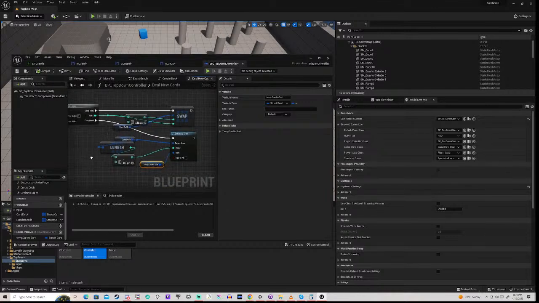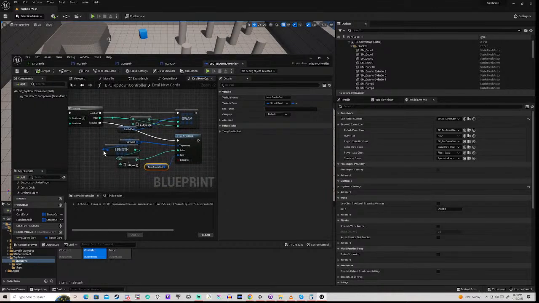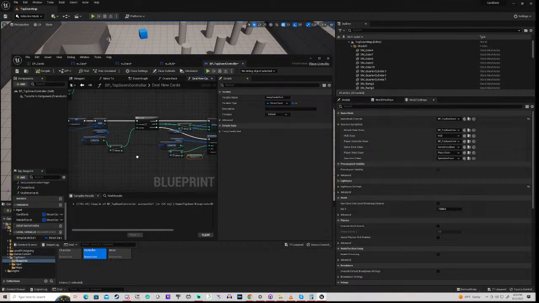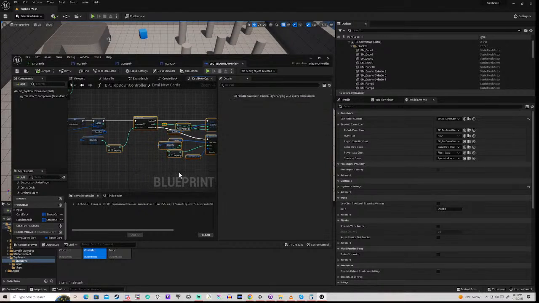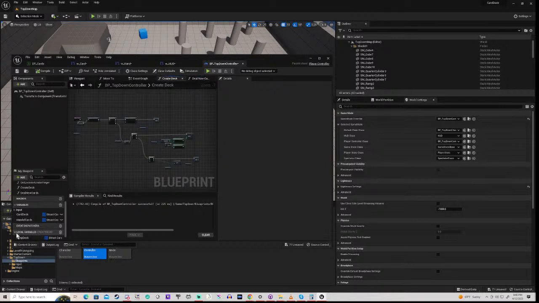Now, funnily enough, we're going to have to do the same thing in our create deck, and that's what we'll do just now, right? We'll do that. So we're going to copy that temp card to sort, right? We're going to create another local variable.